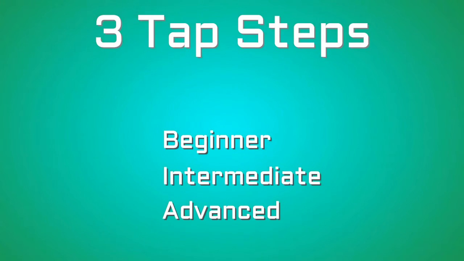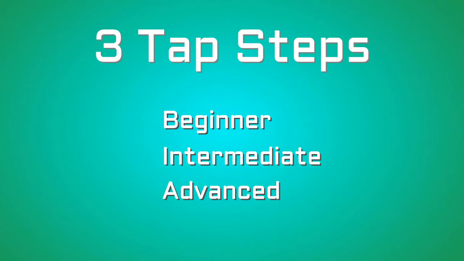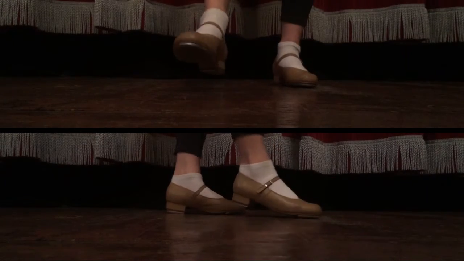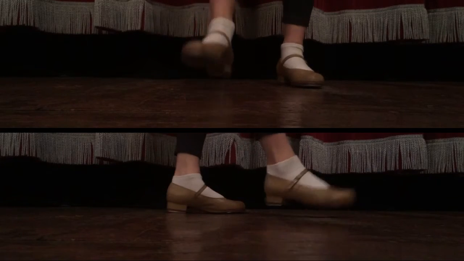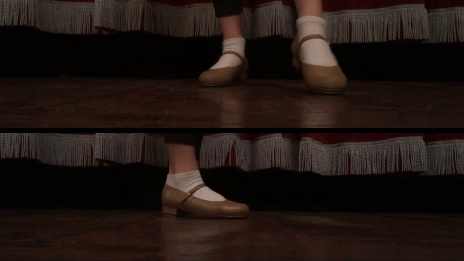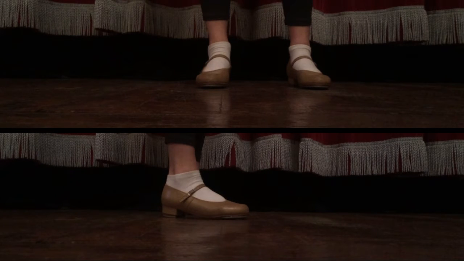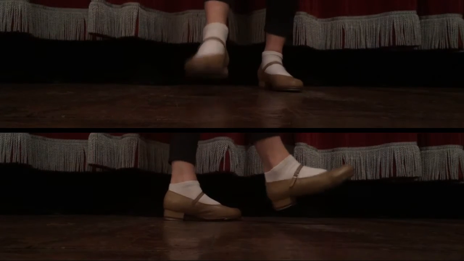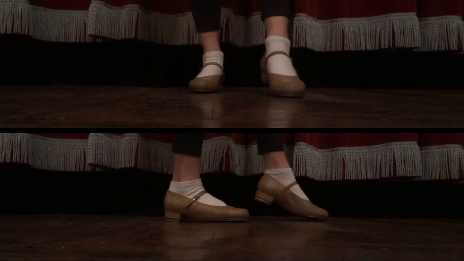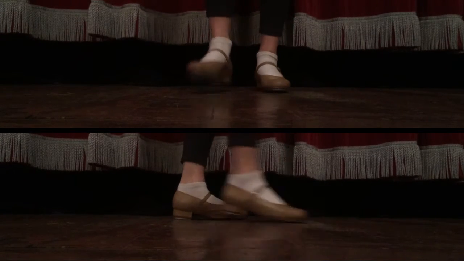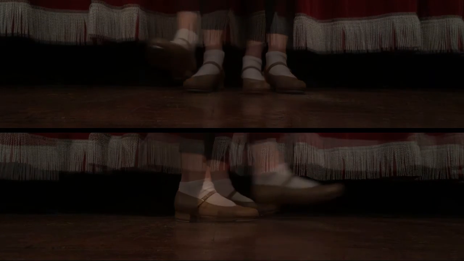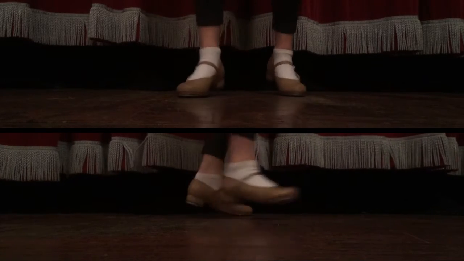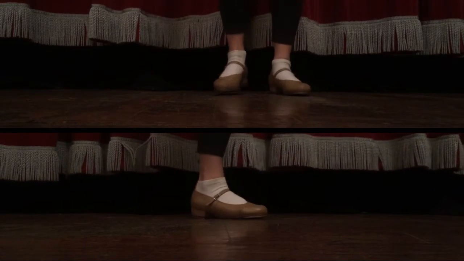We have chosen 3 steps progressing from beginner, intermediate through to advanced for the learner to develop during the 4-week program. The beginning step is as follows. Tap, tap, heel, step. Tap, tap, tap, heel, step. The intermediate step is as follows. Tap, heel, swipe, toe, heel. Tap, heel, swipe, toe, heel. The advanced step is as follows. Toe, toe, swipe, back, toe, toe, swipe, back, heel, heel.